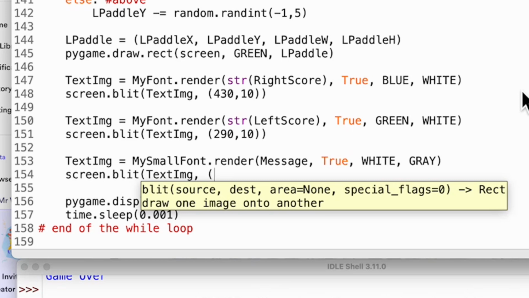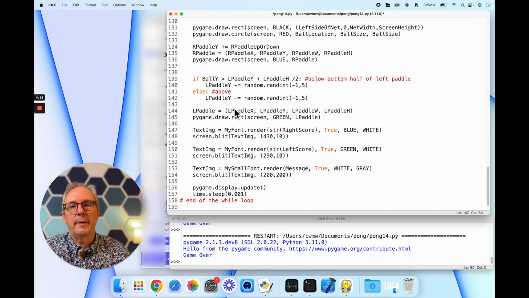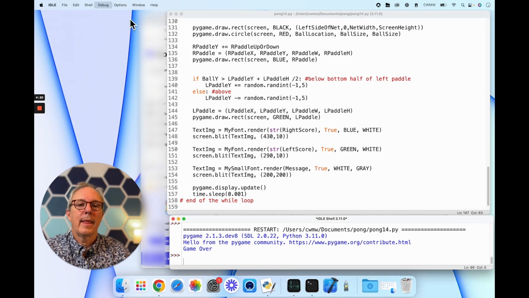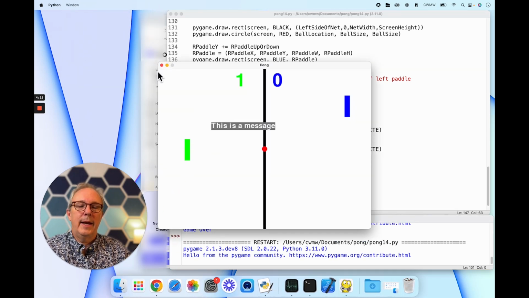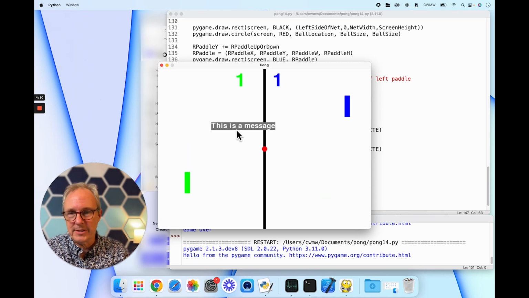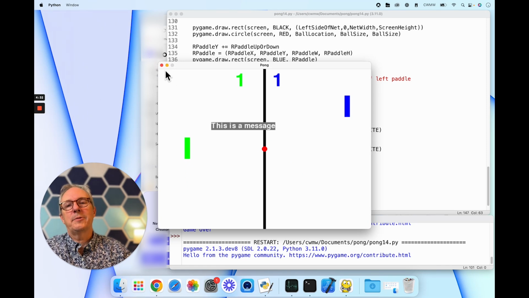Just looking at my notes here, 200, 200. Okay, now let's run it. And we got a message up there, so that's kind of nice. Now what we want to do is press the space bar and then the message goes away. That's where we're going next.